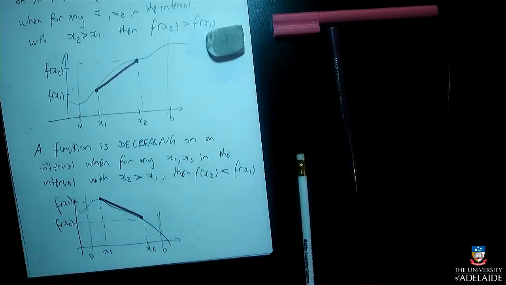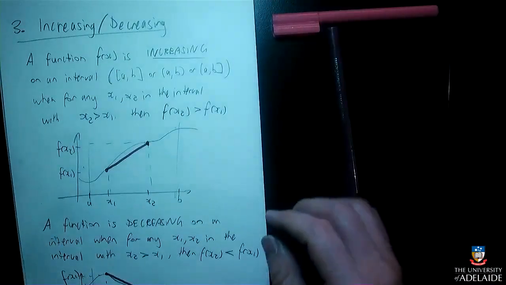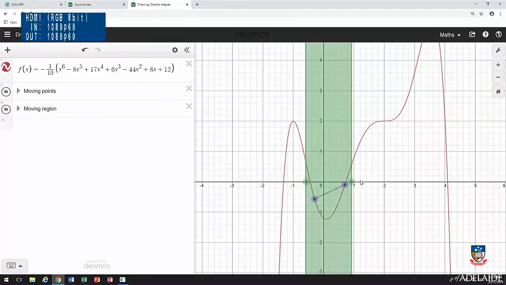Okay. So if there's any one line segment that goes up and any one line segment that goes down, if they both happen, it's not increasing, it's not decreasing. Okay. That's the definition of increasing and decreasing. But there was something on the picture that I wanted to talk about. I did mention it. Oh, maybe I didn't. Let me just turn these on.